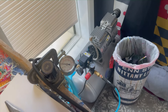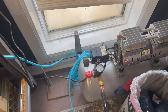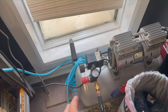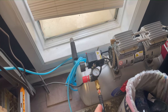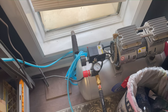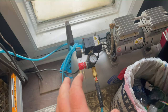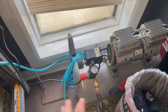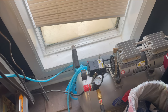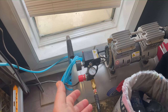The tubes, I've got a quick release, and there is a comprehensive video showing me setting up this compressor, this very same type. This is a different compressor. This is a brand new one for this shop. But I still have my other one that's just a backup now. But it's got some speed releases. You could do a lot of things with this. You could pressure wash your house. You could wash your car. You could put air in your tires. But for this specific purpose, I use it for airbrushing.